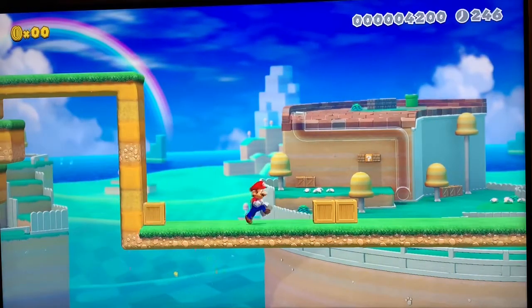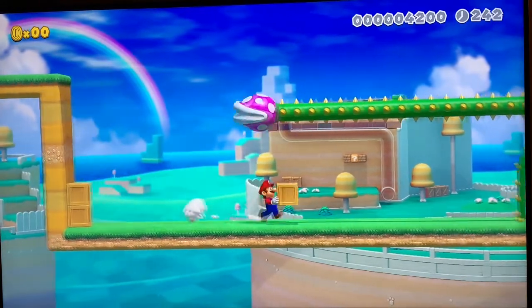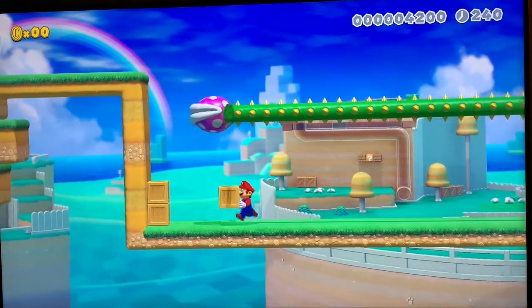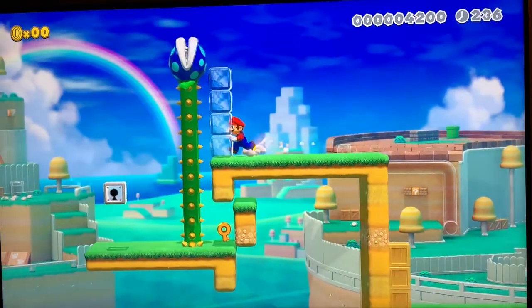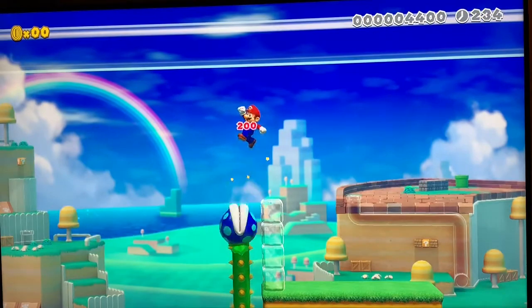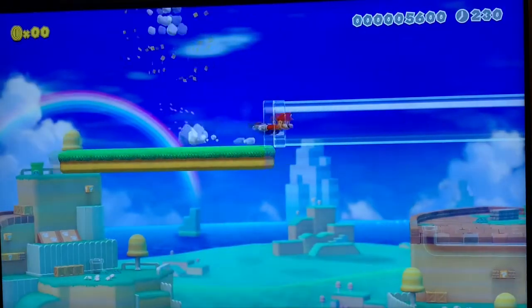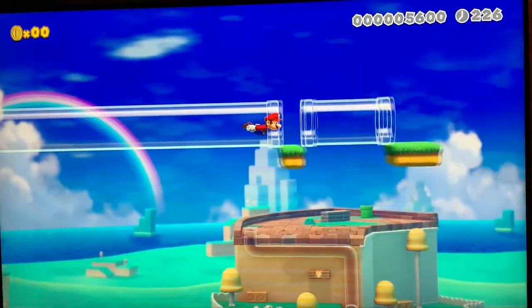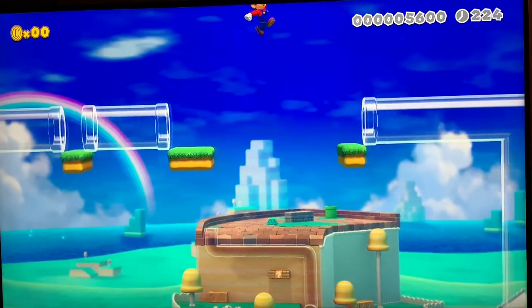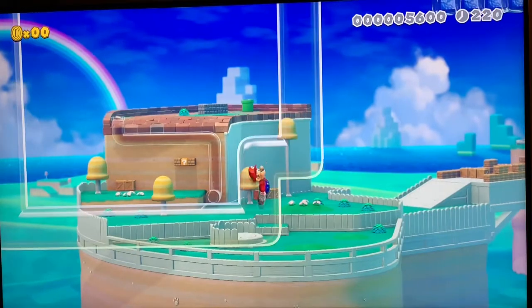Crates! Yeah, that's a new thing because it's in the new game mode. Yeah, crates. You can smash them and pick them up and throw them. And Builder Mario is super OP since he can also build crates and make super high towers. And yeah, whenever I put Builder Mario, he can break almost anything on the ground. So he's a super good power up. And yeah, does this lead to the end?